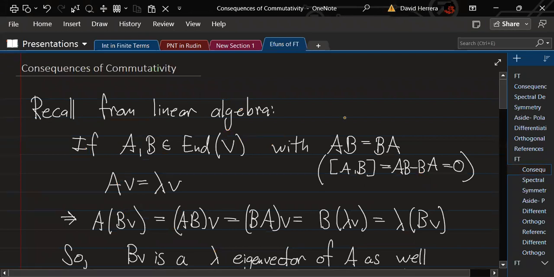Now in this video, I want to talk about some basic linear algebra ideas related to eigenfunctions and such, because that's what this series is about. It's about eigenfunctions of the Fourier transform. So in order to talk about that, we're going to talk a little bit about eigenfunctions in general, eigenvectors, but we're also going to be talking about some of the symmetries.